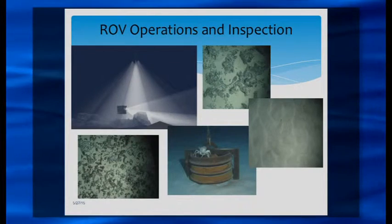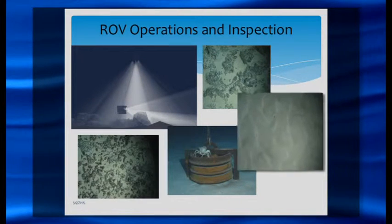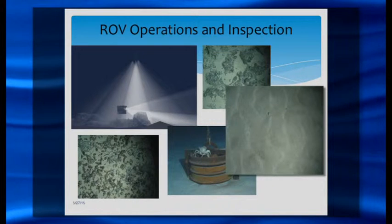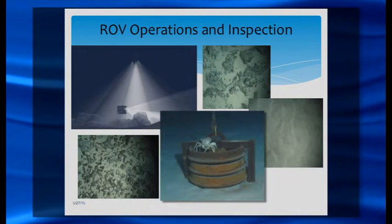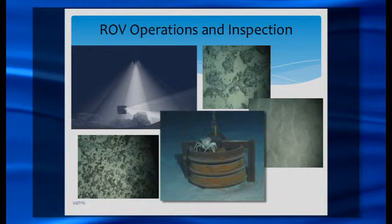And then these are the type of images you get. We don't want this type of seafloor, but we do want that type. That's what we really want right there. And what this ADCP anchor is sitting on. And that's two crabs, by the way, in case you're interested. I didn't realize that. But we actually took these pictures from the JSL, and Don and I were down there. And I'm like, wow, that's a big crab. And Don's like, it's two crabs. So we turned the lights off because we felt bad.